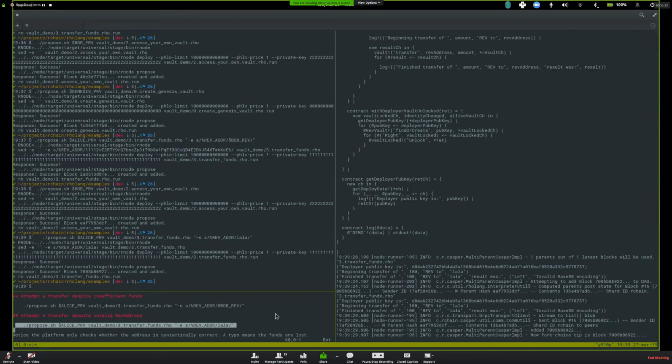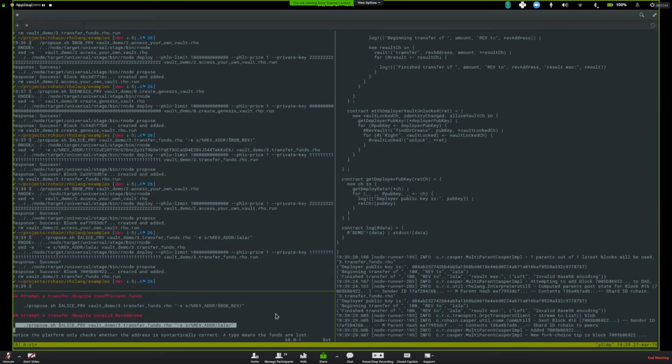One thing to note is the rev address validation. The rev address in itself contains a checksum that is used to catch errors, catch typos in the rev address.